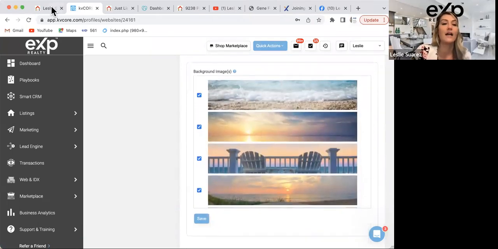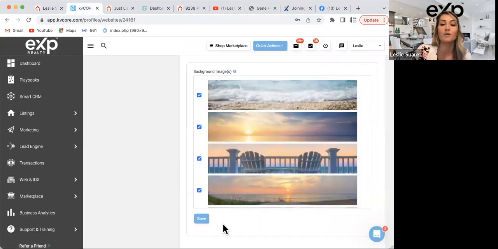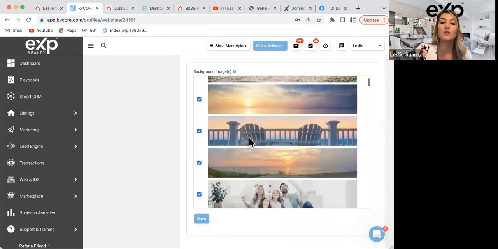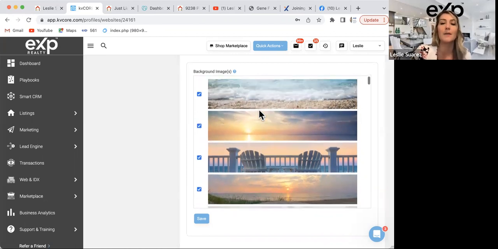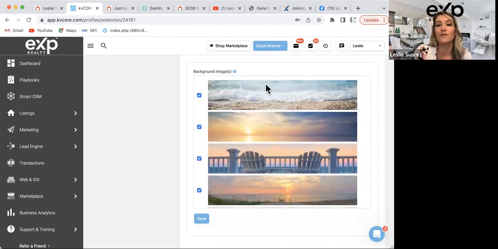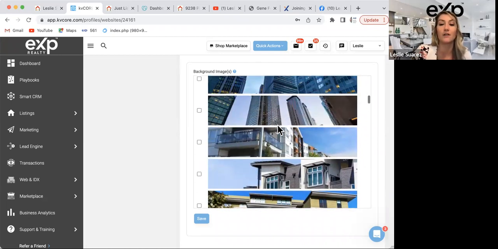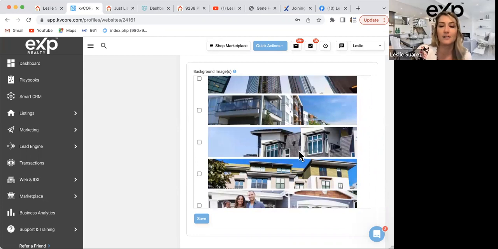Background images. I do have a video that's playing, but you can choose different images that it will cycle through. They call that a carousel of images. I encourage you to have some of these selected in case your YouTube video, which I'm going to show you how to add in a second, is not working. So still choose these even if you do put a video on your website. But go through here and choose the ones that look like where you live. I live in Florida, so I went through and chose all of the homes that could look like Florida homes. This does not look like where I live, so I did not choose that one. That doesn't look like where I live.